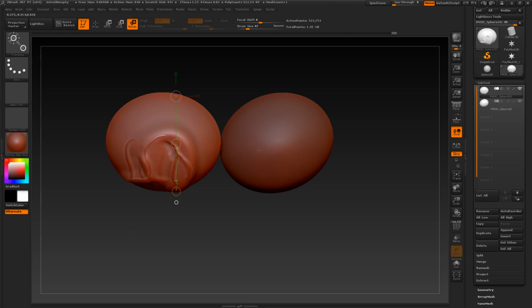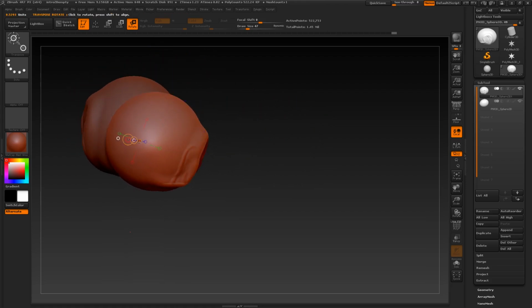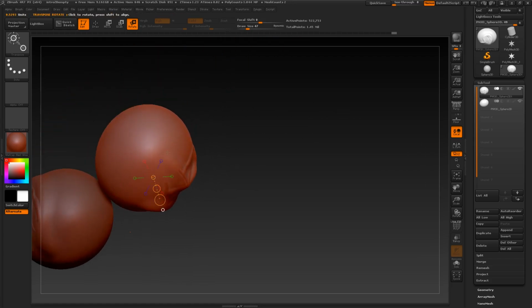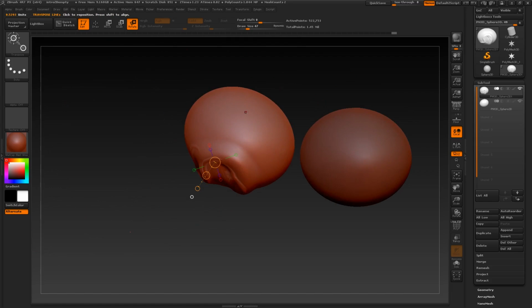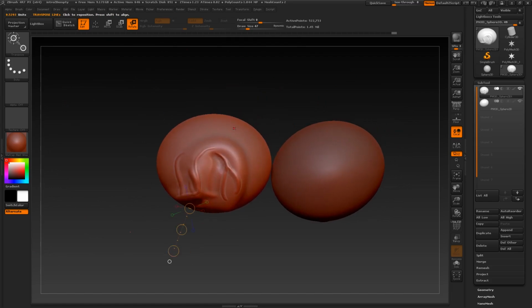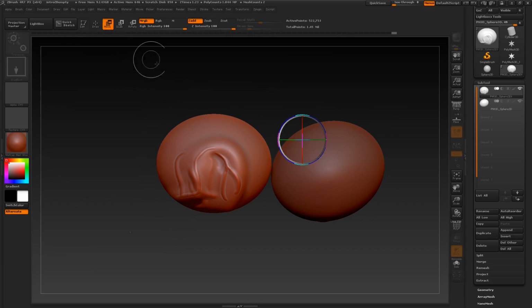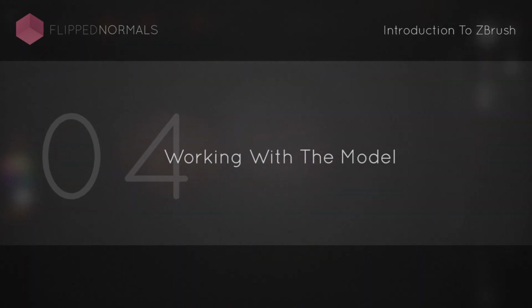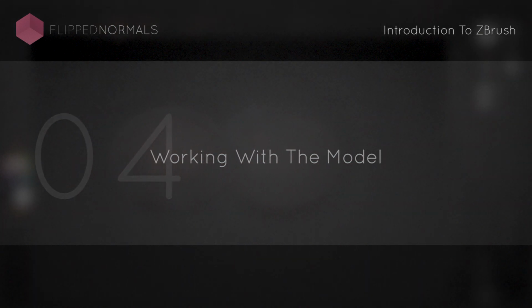Another handy thing about the transpose line is if you click, with any of the manipulators activated, directly on the model, it snaps to the out-facing normal angle. So if you want a specific direction based on anything topological, you can click on the model. And one thing to keep in mind is you need to be in edit mode. You can see here, if you exit edit mode and you go to the move tool, you get this weird moving tool here. This is a legacy feature. This is something you will never use.